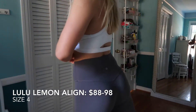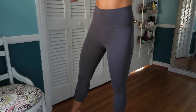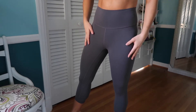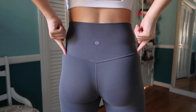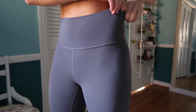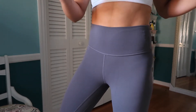One thousand percent my all-time favorite pant: the Align pant from Lululemon. By far my favorite texture — so thin, they call it a 'naked feeling.' I like to call them buttery soft. Warning: your underwear will definitely show through in light colors. My favorite thing is this seam right here — so flattering. There's a pocket here, which is the only thing I'd veto. Also, they don't hold you snug, so a little muffin top will show through — but love your body!